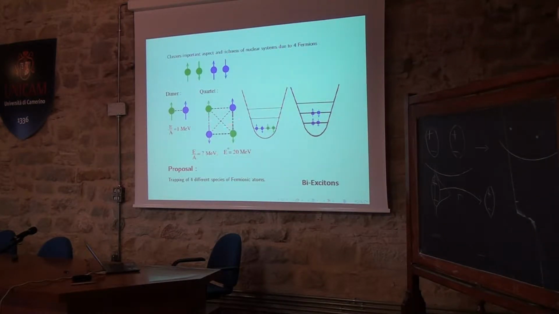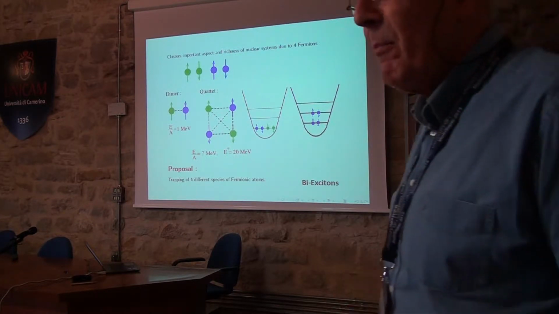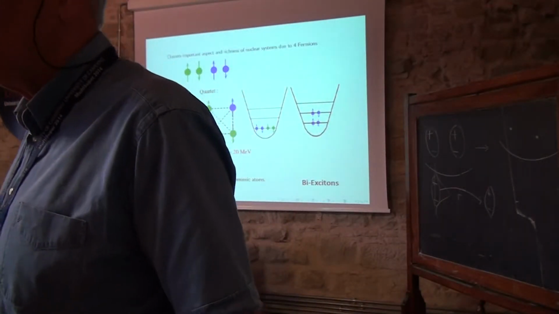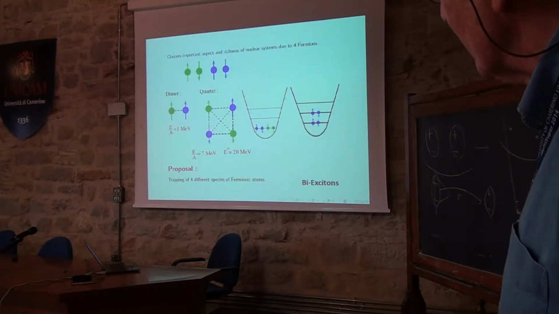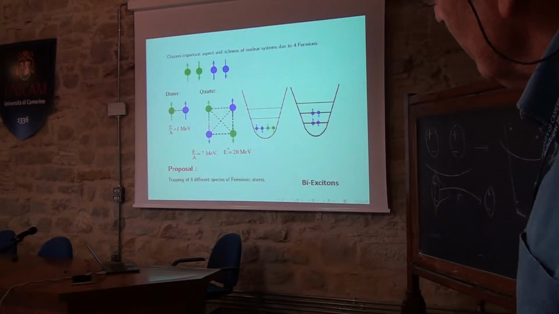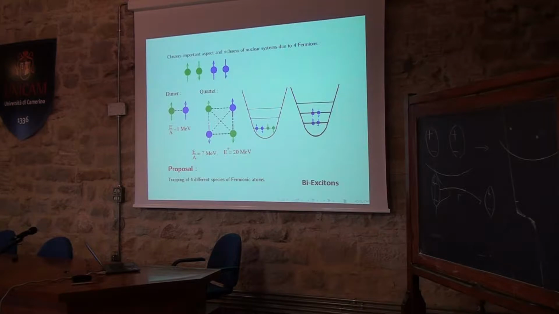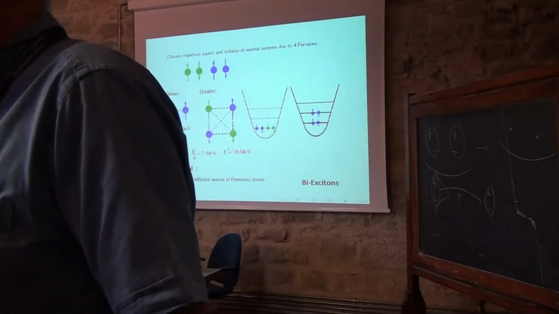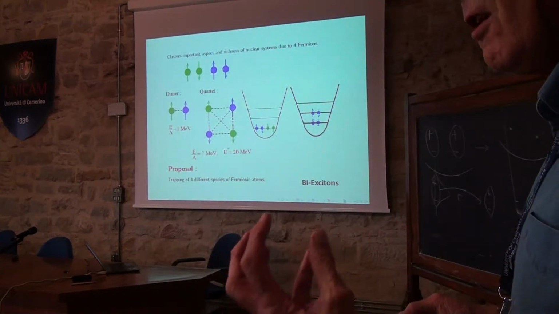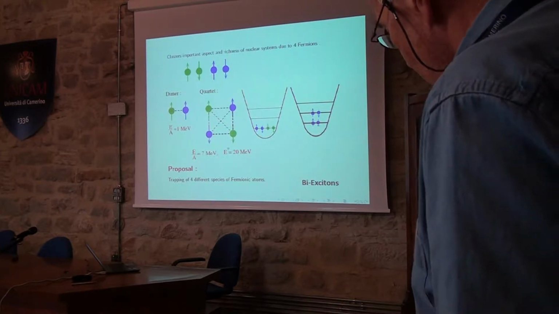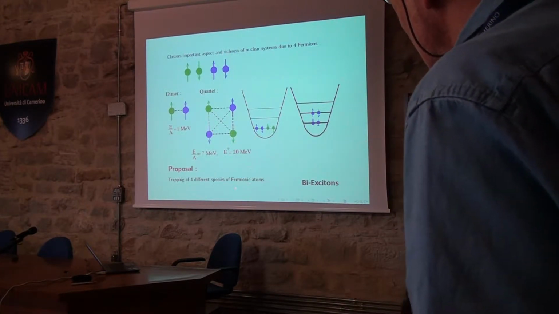So the alpha particle has a binding energy per particle which is 7 times more than for the deuteron, and is almost as strongly bound as the strongest bound nucleus, which is iron-56, with maybe 8 MeV binding energy. And there's one aspect which is very important: the first excited state of the alpha particle is about 20 MeV, which is higher by factors than the first excited state of any other nucleus. So it's really a boson which is very stiff and almost an ideal boson in many respects. But nevertheless, we have to consider that these are 4 fermion states.